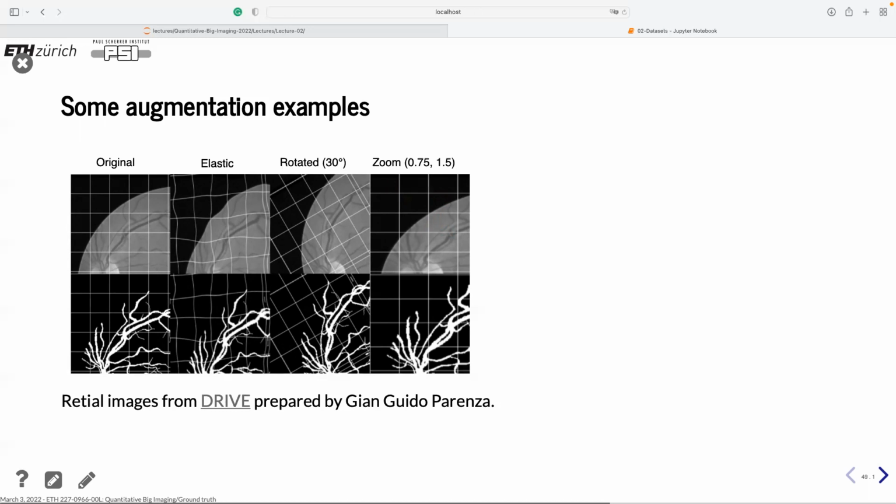The beamer is unstable today. I hope it keeps with us for the rest of the lecture. No. Let's hope it comes. I don't know what it is.